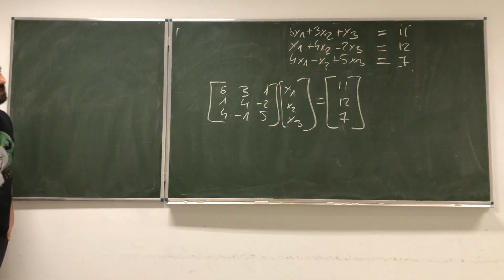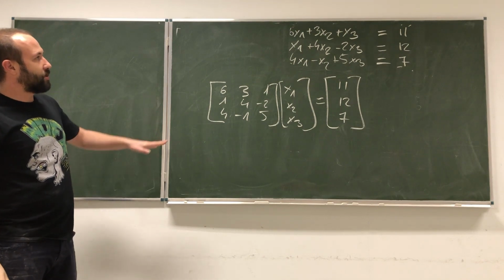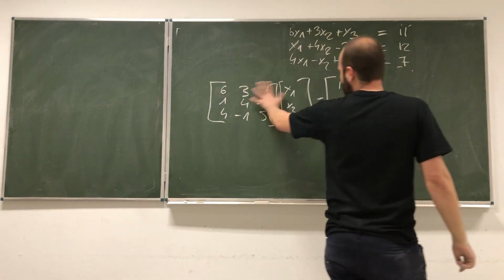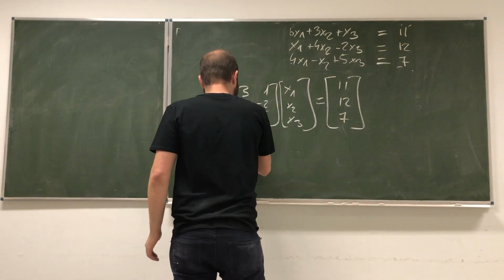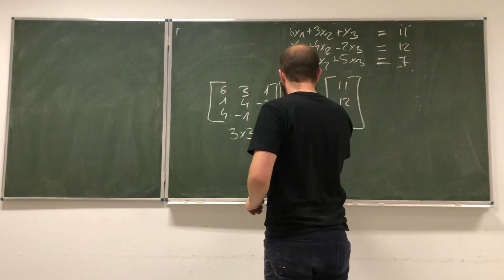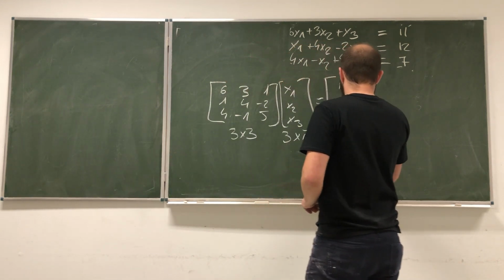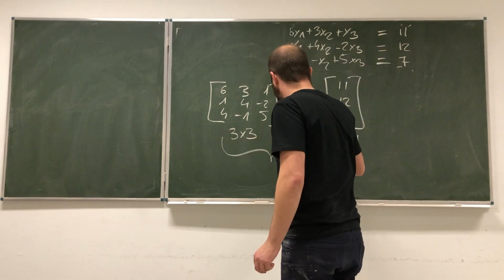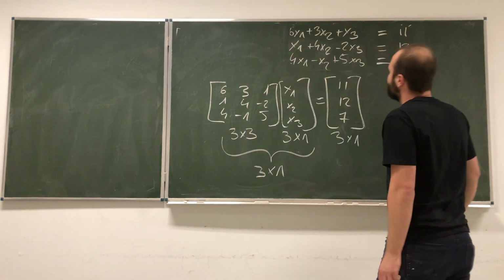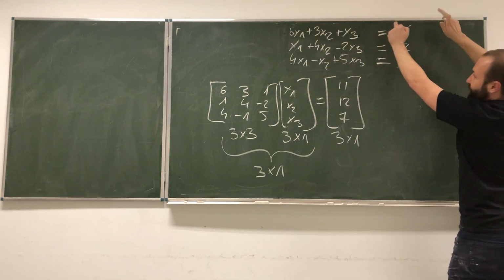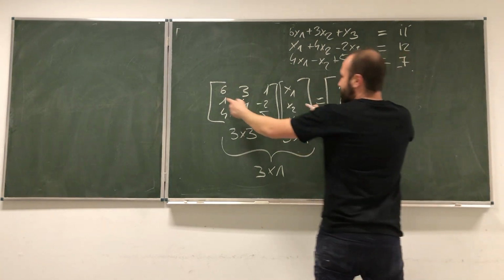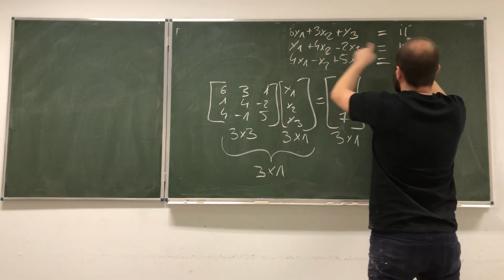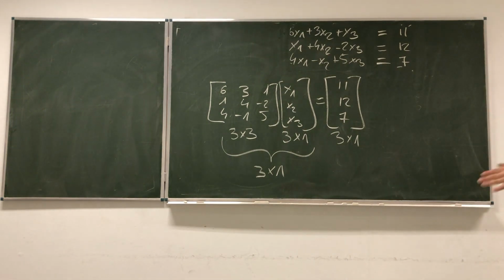And this is exactly the same thing, right? Because look, when I multiply matrices, I get this. And also, this is 3 by 3. This is 3 by 1. And this is 3 by 1. Look, out of this, I'm going to get a vector 3 by 1, which means that this must be equal to this. Because matrices are equal if all the corresponding elements are the same, right? So this must be equal to this. This must be equal to this. This must be equal to this. It's exactly the same thing.